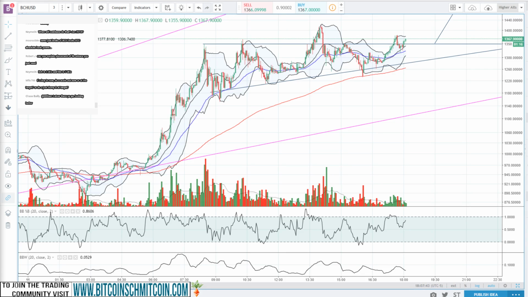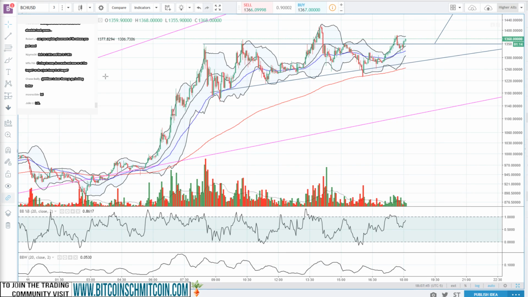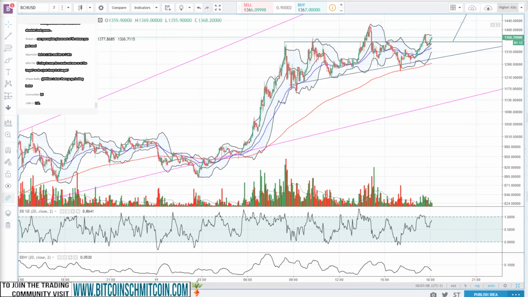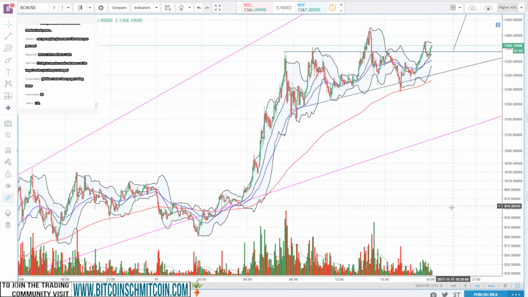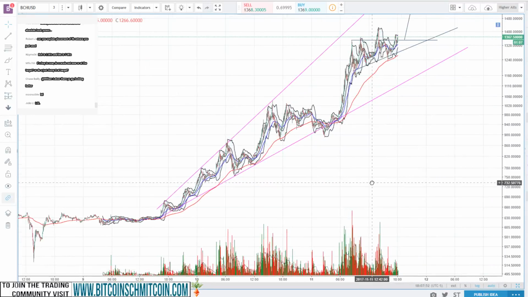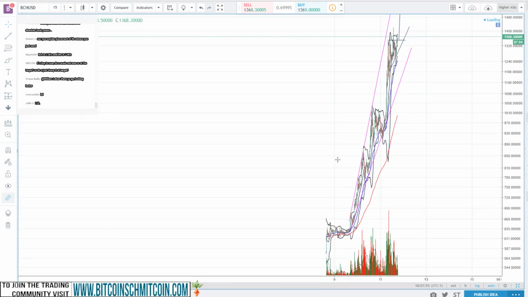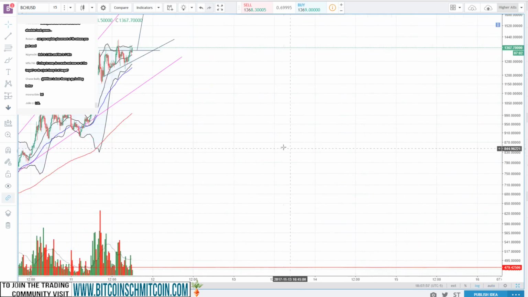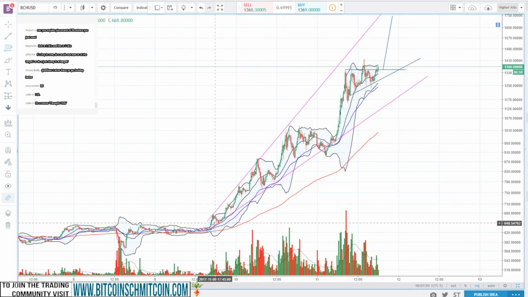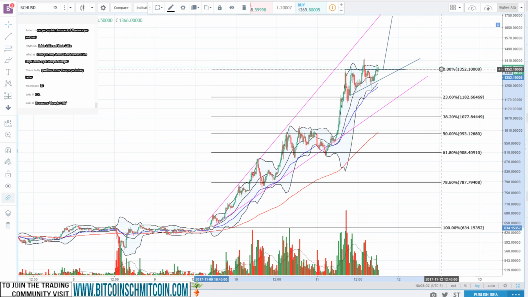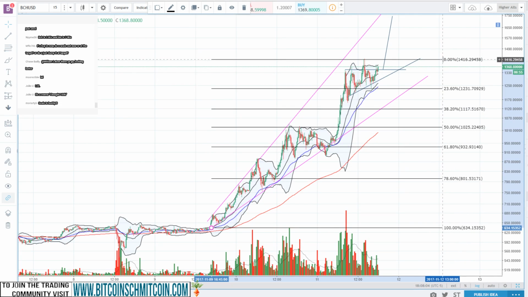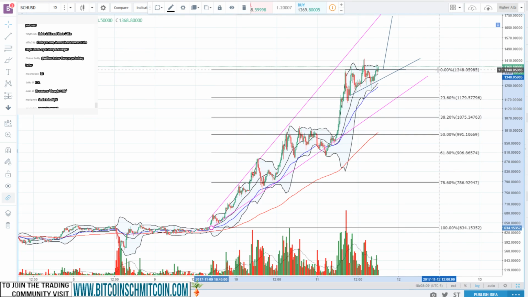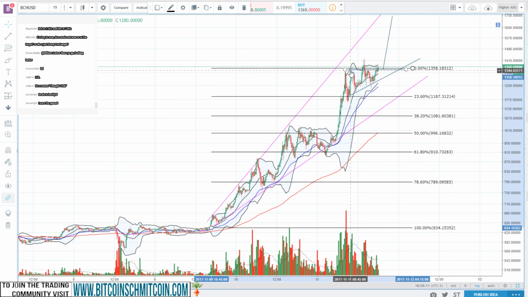Can you explain the placement of your fib retracements you just used? Yeah. So someone was asking why. Let's go 15-minute. I'm assuming you're asking why I placed the fibs from here to here rather than from here to here, something like that. I placed it from here to here because there are different ways to view the market, but I'm looking at this as the actual top, and anything above that is just blow off until we actually see a continuation of trend.